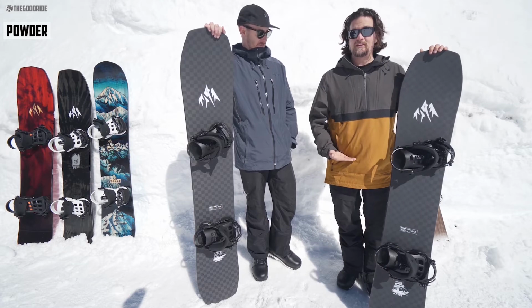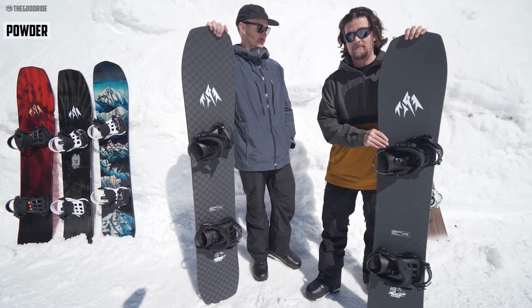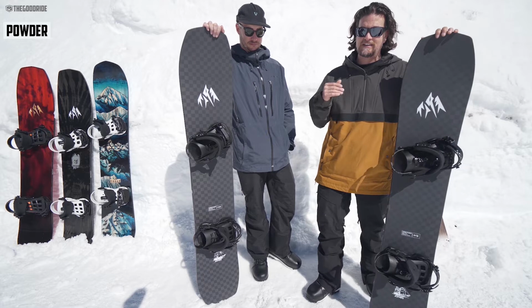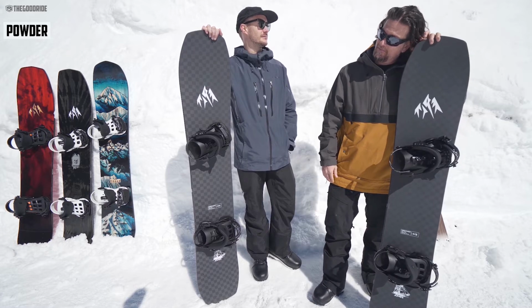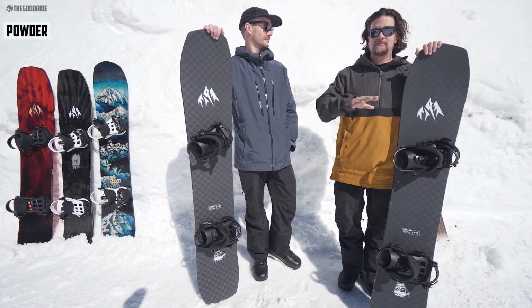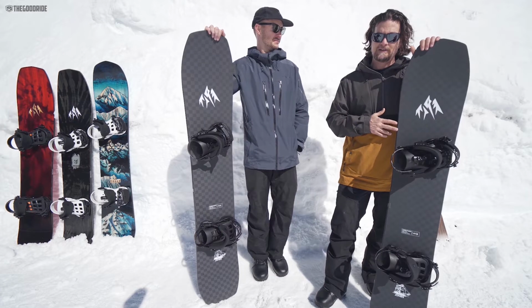We were riding it up to like waist deep snow, and then some thick, ugly snow, and this thing just jammed. It did its job well. It has very effortless, easy float off the back foot. I think though, if I had a 58 Ultra Mind Expander, that might be a little smoother, a little easier turning in the trees than this, but this is a much better straight liner.